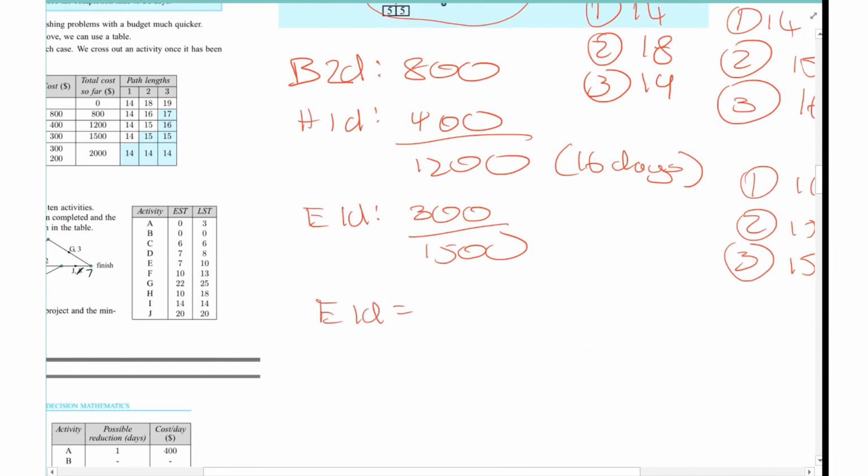Oops, I'm not going to put an equal there. That's now 1,200, and I'm going to go F. Sorry, I should actually write that out. So I'm going to go 300. F is 1 day, which is 200.